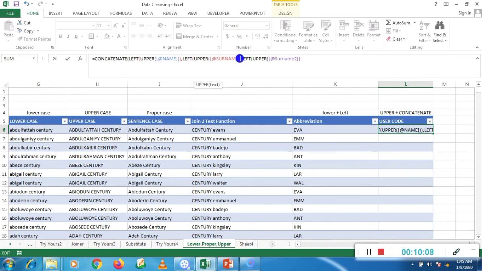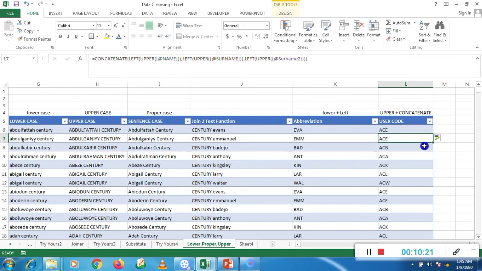Okay, this concatenate to this. Okay, we are done with this thing. Yes, perfect. Wow, I did not even think about this. I just said, let me get user code. And wow, you see, with concatenate, left, upper, we got this particular result. The main thing: Excel is not hard. Just know what each function does, and then look for ways to make them collaborate together.